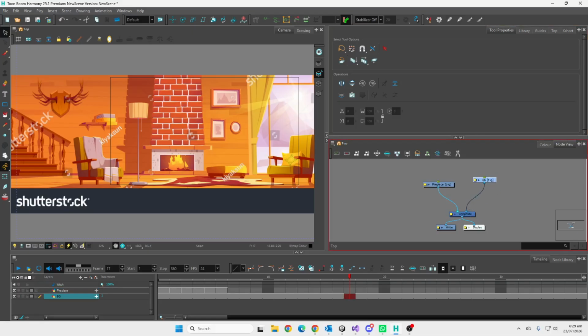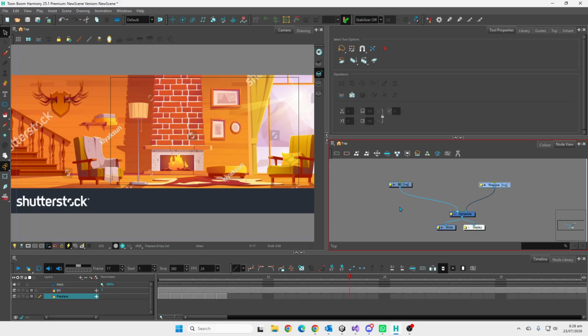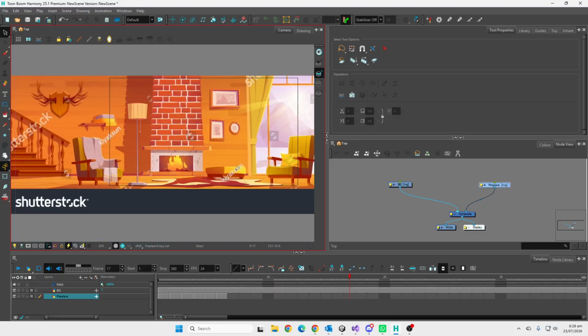So it's good to have your node view open. Things are read from left to right, so I can see that the fireplace is in the wrong place. Move it over, and oh no, it was right.